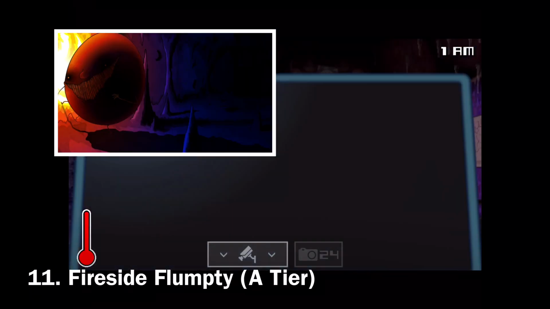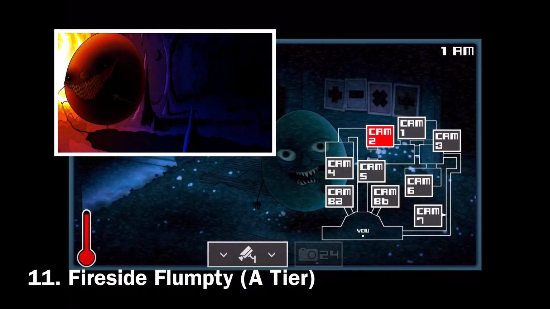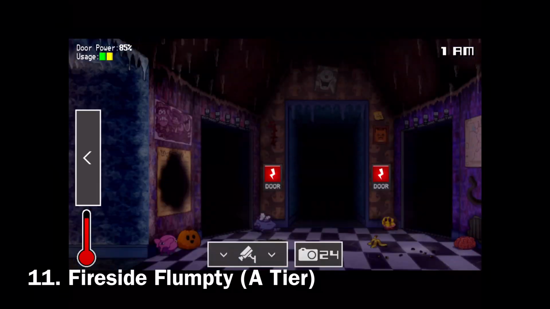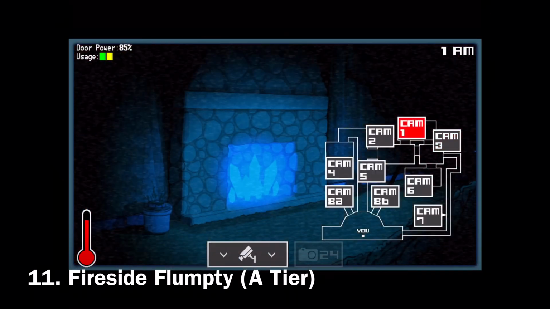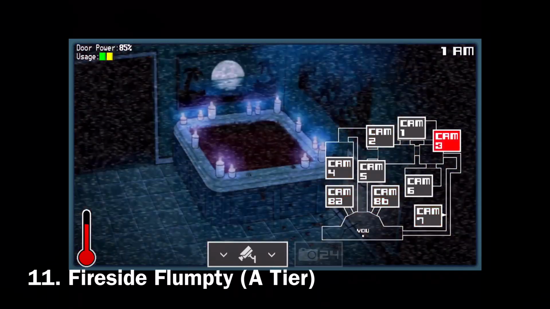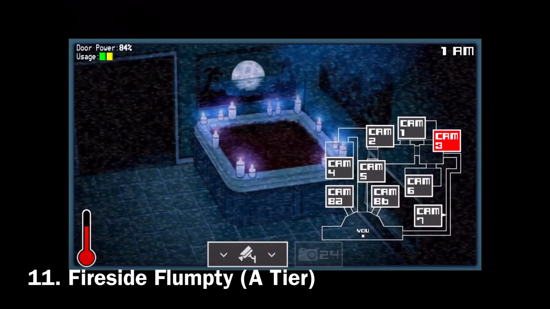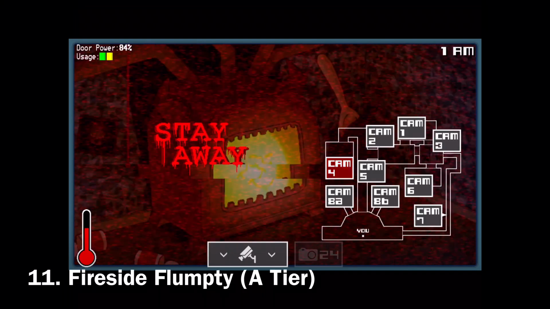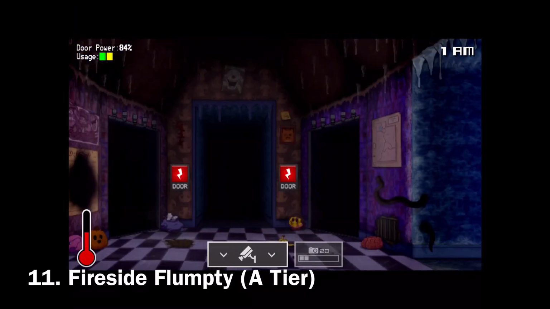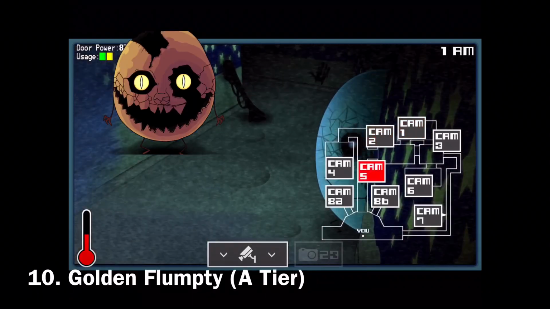Number 11, Fireside Flumpty. I like this character as well, especially the colours. I like how the character goes from blue to red as he gets to the fireplace. It's an interesting way of telling you that you're close to being in danger just by colour. Plus, I love all the renders and expressions. One moment he's got a bunch of arms, the next moment he's referencing the scrapped blind character. It's great stuff.